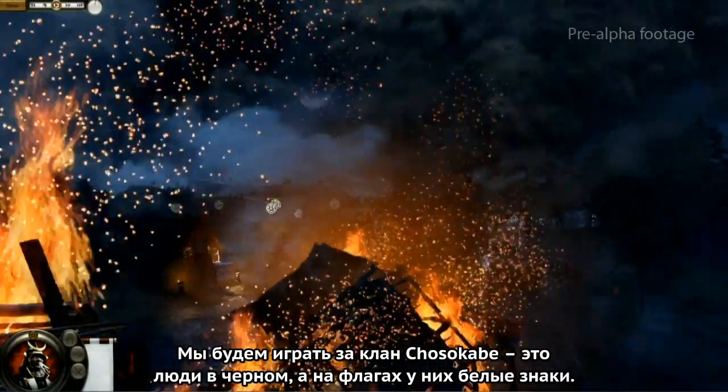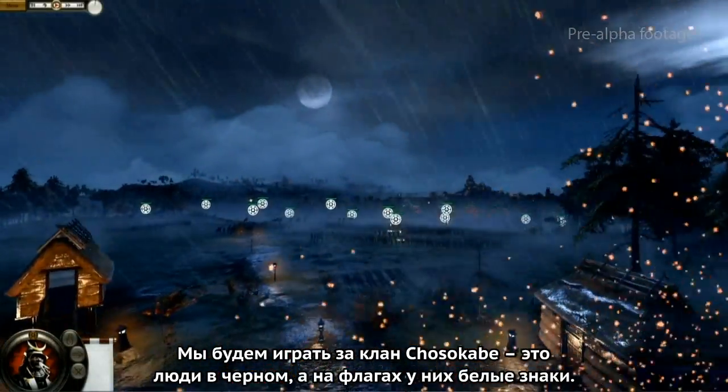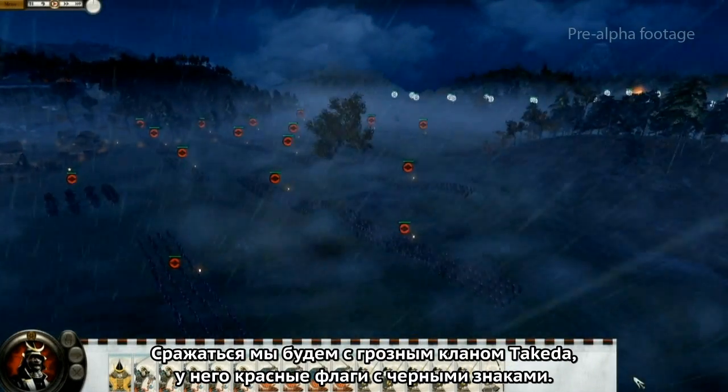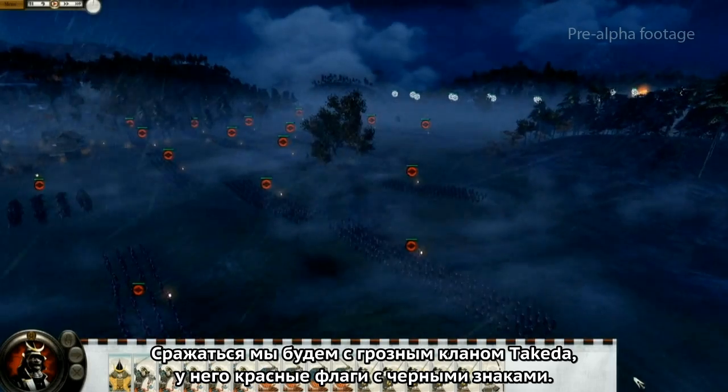We'll be playing as the Chosokabe faction, seen here, the guys in the black armour with the white mons on their banner, and we'll be playing against the evil and dastardly Takeda faction, who have the red banners with the black mons on them.